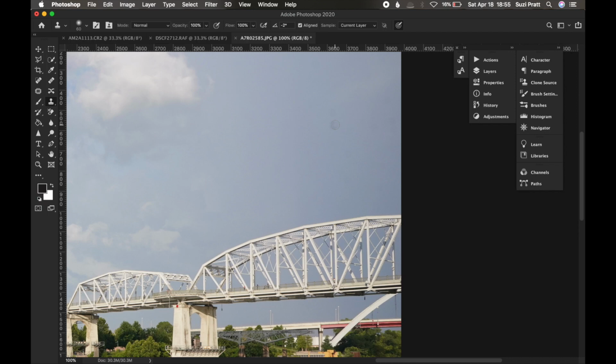And then I'm going to go over to that actual dust spot, maybe increase the size a bit, and then just start clicking around. So that clone stamp tool in effect is just sampling part of your image and using that as a reference to patch over the area that you're clicking on. It's a little bit more complicated than the spot healing brush, but it can also be more flexible if, again, you have a complicated pattern or something that's not so straightforward to fix.